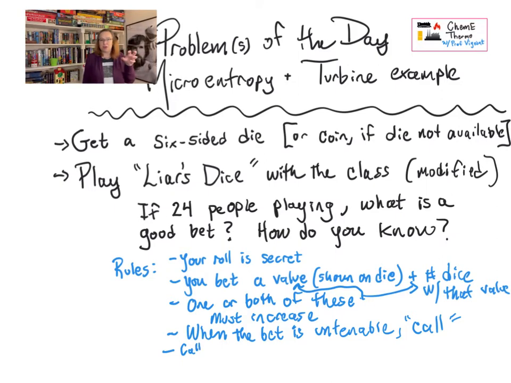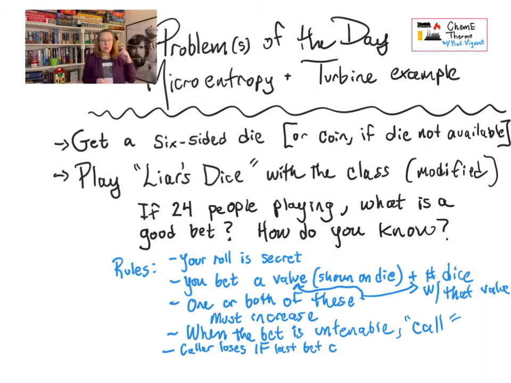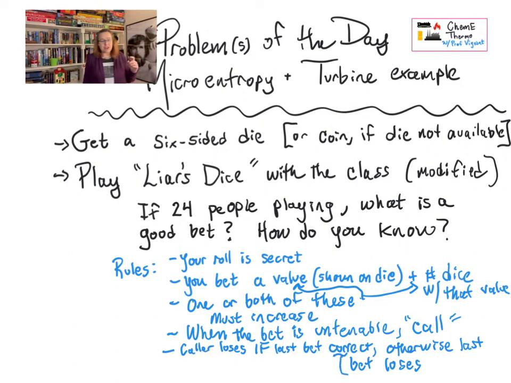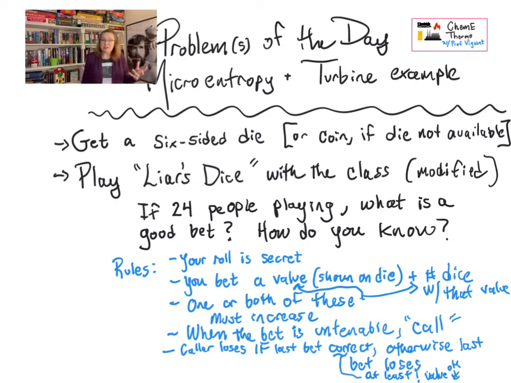My question to you on this: we're playing this imaginary game — do a few rolls, maybe do a little background math. I want you to think about what is a good bet, something reasonable where you don't think you're going to lose. And then what's a completely preposterous bet — one that makes no sense to place at all? Look into those and look into the math. We're going to come to class and talk about that. It turns out this is fundamentally a pretty reasonable model of why not a hundred percent of your heat can turn into work.